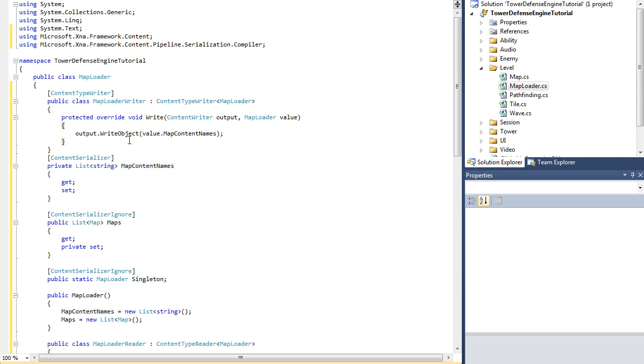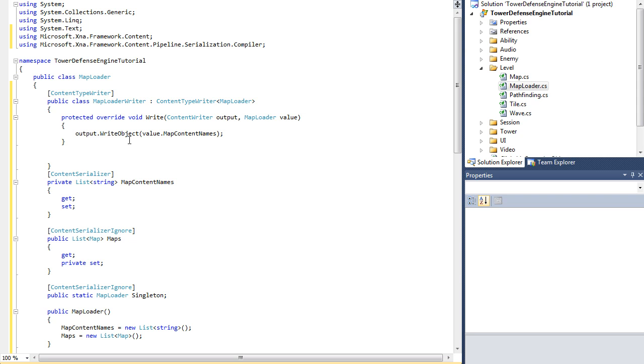Alright, now we need one more method, and we've done this in every one of my videos in the past. It's the GetRuntimeReader.